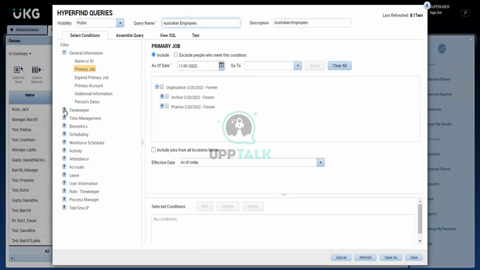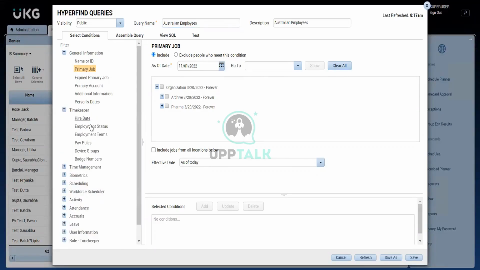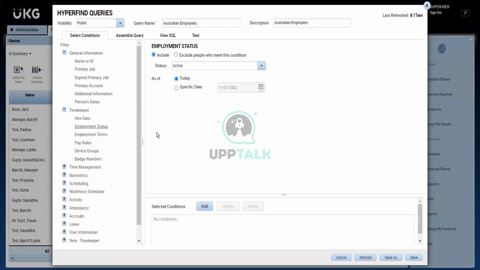We saw the people tab, and those items will be available here: the timekeeper, name or ID, person dates, additional information, primary and phone, and the user information. So the first thing I'm going to choose is the employment status. I want to include people whose status is active, not inactive or terminated.